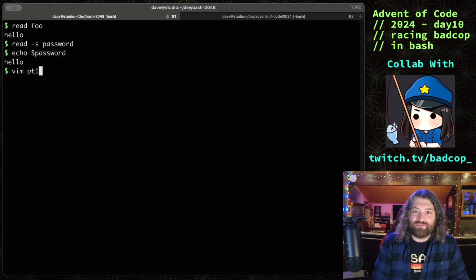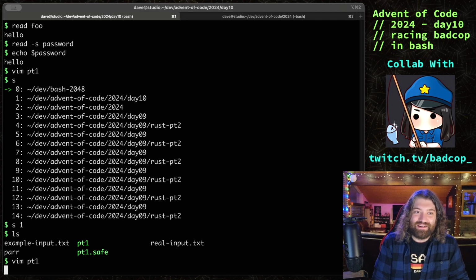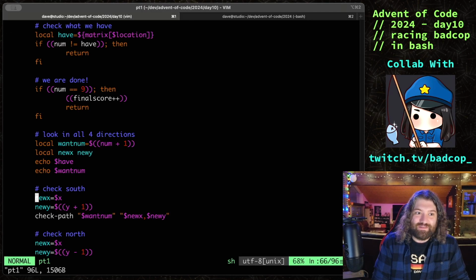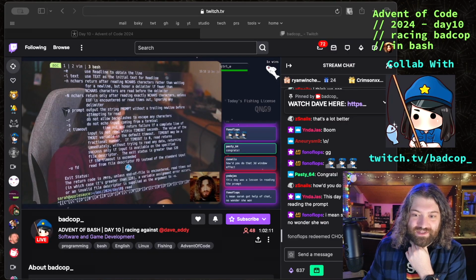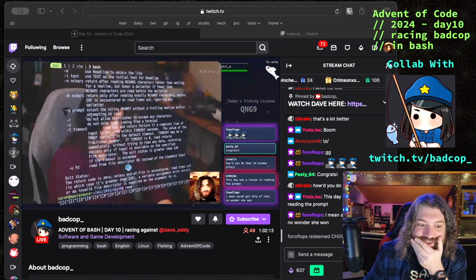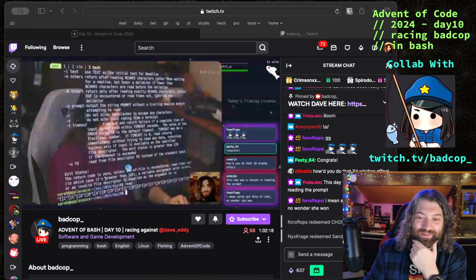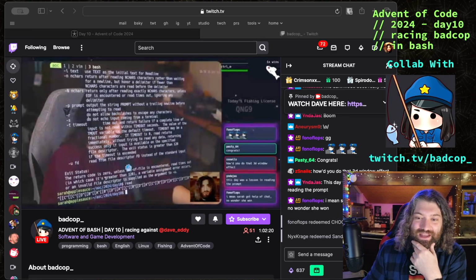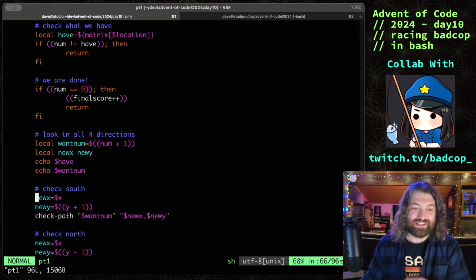Oh man, now I'm so curious what I actually messed up and why I'm getting 81. Oh, I see. Yeah, because they look like this. Oh, that makes sense. I forgot arrow keys are like weird escape sequences. Yeah. And I'll tell you, probably when I wrote this like 10 years ago, I had no idea what they meant. I was just like, it's consistent, so that's good enough for me.